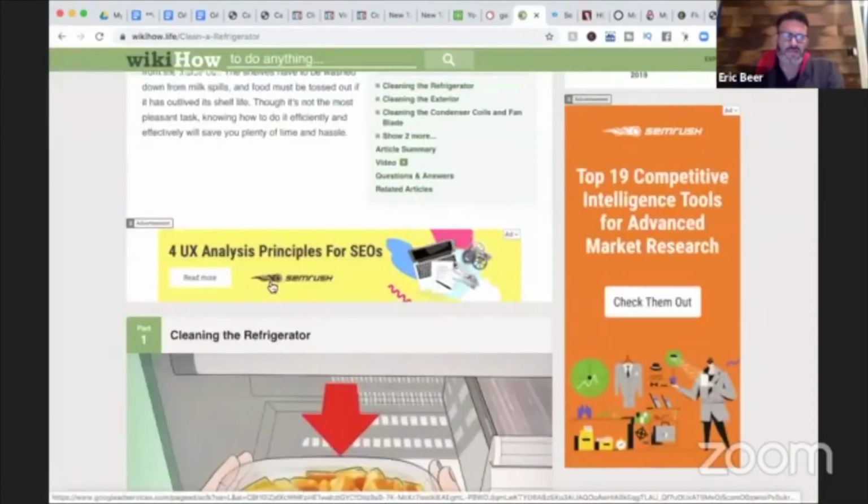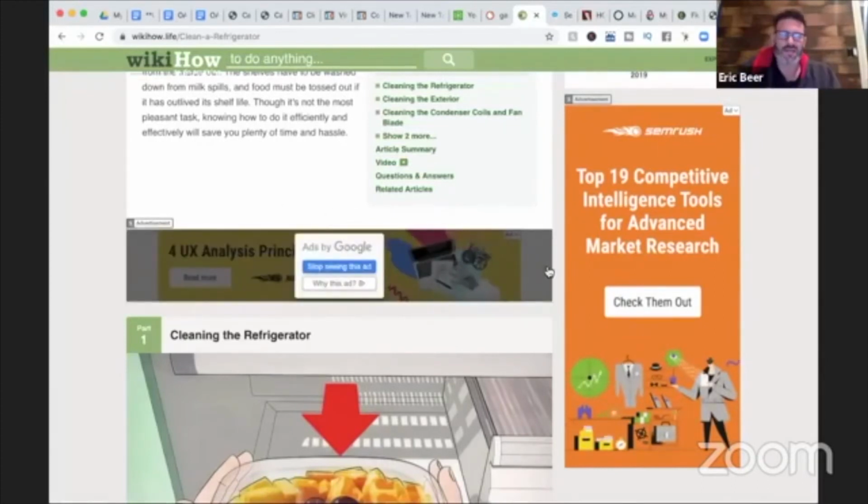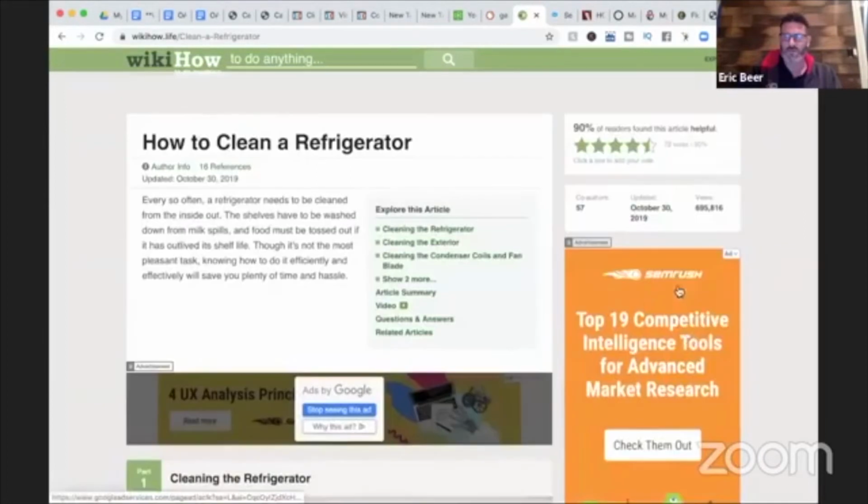Oh, look. If you guys see this, this is them retargeting me. When I went to SEMrush, they pixeled my page. So what happens is SEMrush is telling Google that they don't know who I am, they don't know my information, but they know my IP address. They know it's pixeled inside my browser. When you see this cookie, when you see this match, I want you to show these ads to that user.